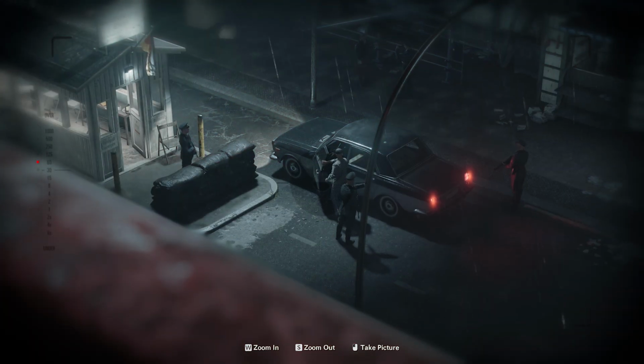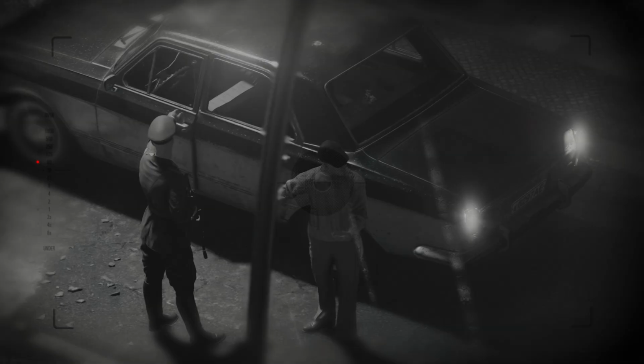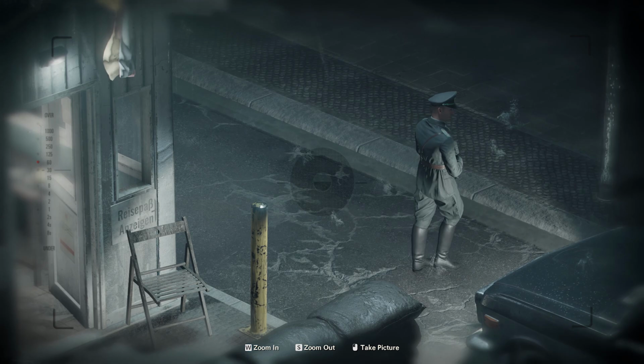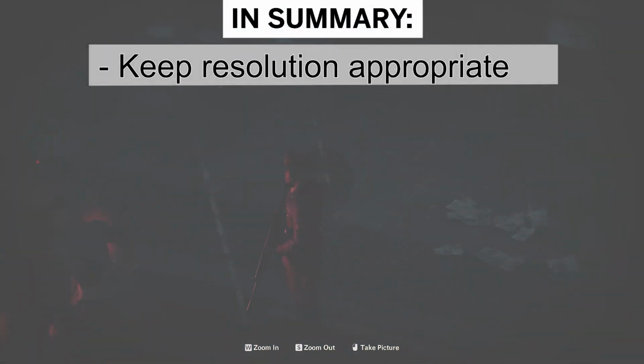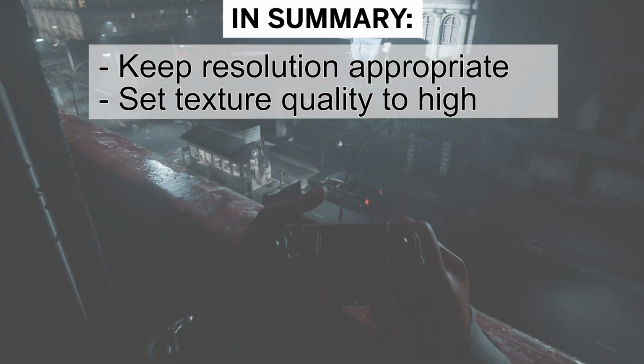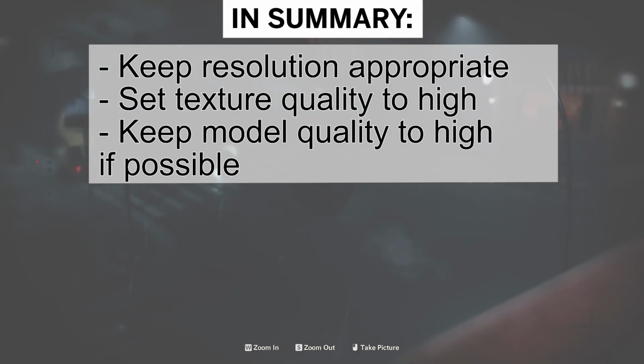There are a bunch of other graphic settings to tweak as well, but the majority of them won't have as much of an impact on performance. If you want the real skinny on how to keep the game high speed and low drag, here it is. Keep the resolution appropriate. Not all GPUs are meant for 4K. If HD assets are too much, try using the non-HD but still high quality textures first.